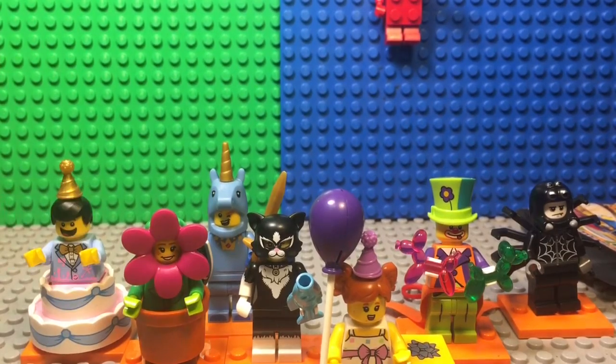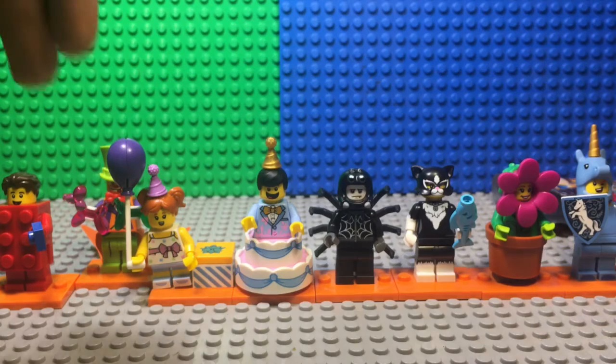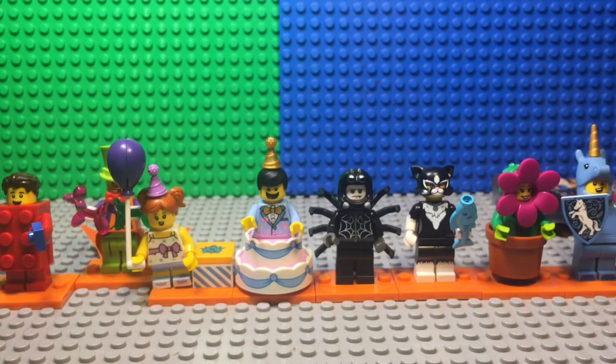Let's get into the sorting. Here's the final ranking and I have the brick suit guy at the front because I love how you can stick stuff on there and he's so detailed. The unicorn is at the least because Lego just copied what they did in Series 14 — not much detail.